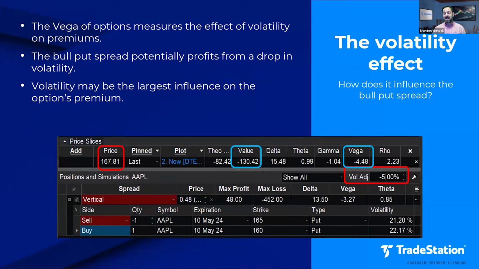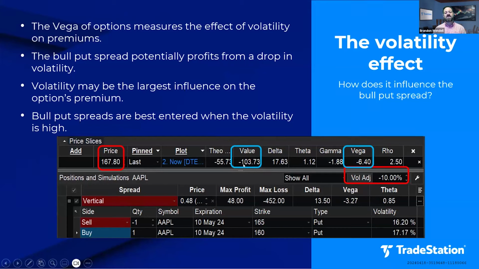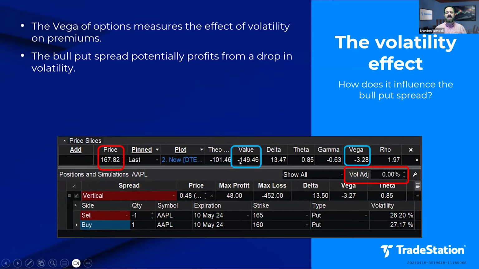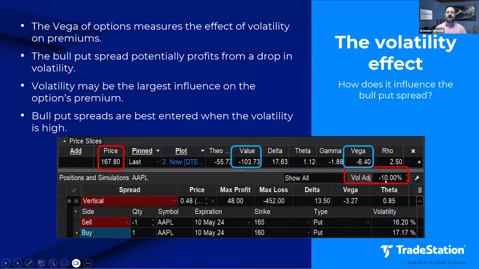Here we did another 5% and the value jumped downwards again. It shows a negative number because you're thinking, oh no, you're losing more. No, that's the value of the option. To buy it back initially is at 150 bucks with zero volatility change. The volatility drops by 10%, and now it would only cost you $103 to buy it back. That would be a profit, obviously, because if you sold it for about 150 and buy it back at 103, you keep the difference. So we typically want to enter when volatility is very high.